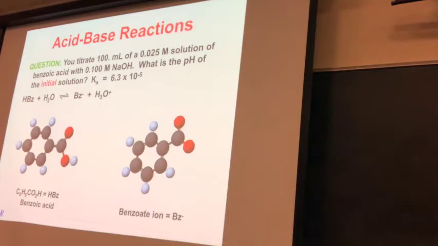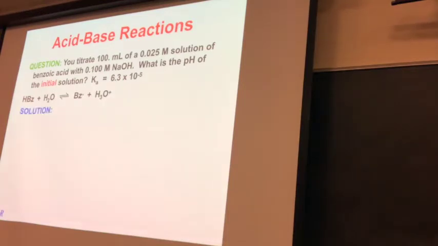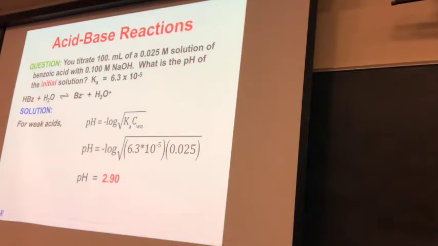Questions on this part? Okay. So initially, pH for any weak acid is minus log of the square root of Ka times Ca, or Cwa, either way. So you have everything you need to do this. Ka, that number, Cwa or Ca, 0.025, minus log of all that, 2.90. Check yourself. It's a weak acid, so the pH that you calculate should be less than 7. If you had a pH of like 8.9, something's probably not quite right there, because pHs larger than 7 would be basic.